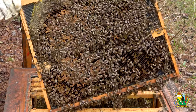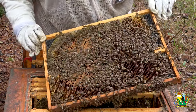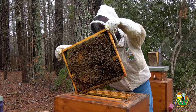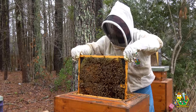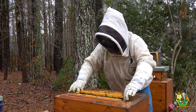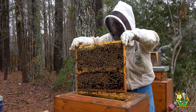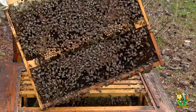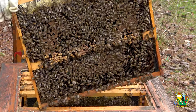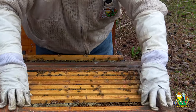There's a nice full frame of brood. That was all too old to make queen cells out of, so there's no queen cell there. And there isn't one on the back side. You're gonna have to trust me. All right. And this is mostly capped brood and drone cells. No queen cell on that frame. And we will look at the last one here.